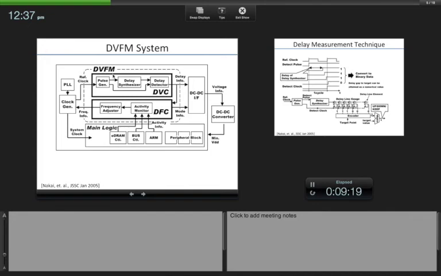DVFM is dynamic voltage and frequency management. So there are two components. One is you identify the frequency of operation for the chip, which can be time varying. You break up the operation into time phases. For each phase you figure out what should be the right frequency of operation. You set the frequency for that, and for that frequency of operation, you find out the lowest voltage which will meet that frequency, so that you minimize the power. So you are optimizing power by adjusting the frequency, so that helps the dynamic power, CV squared F. In addition, you also reduce the voltage, so dynamic power as well as leakage power both get reduced.